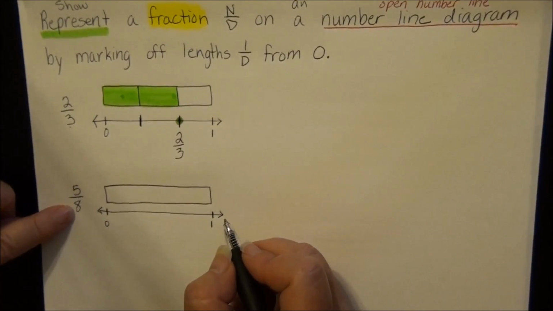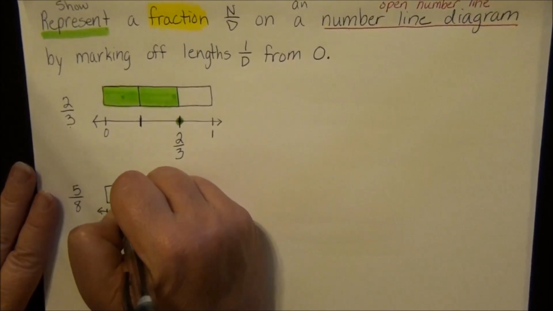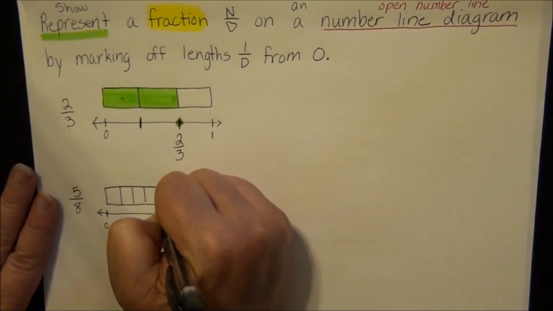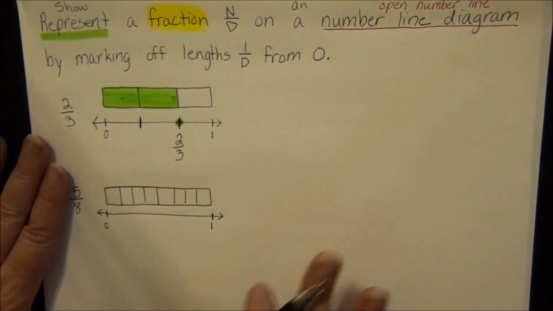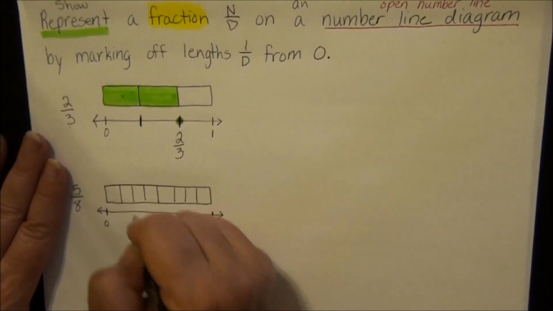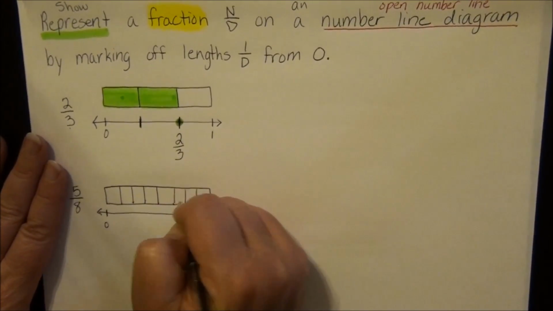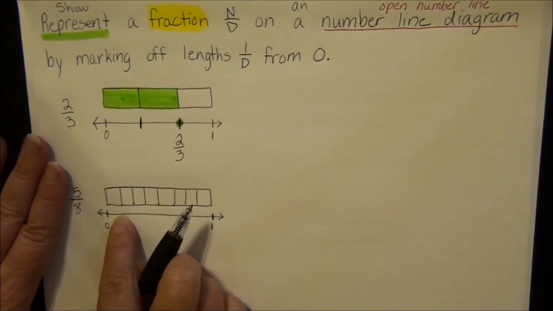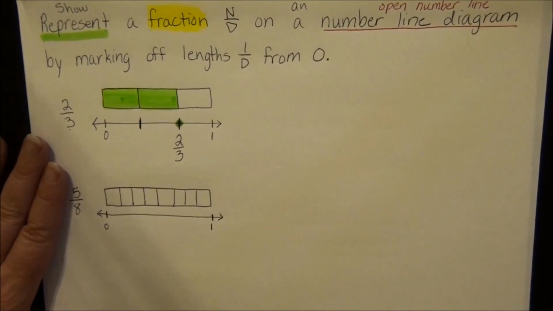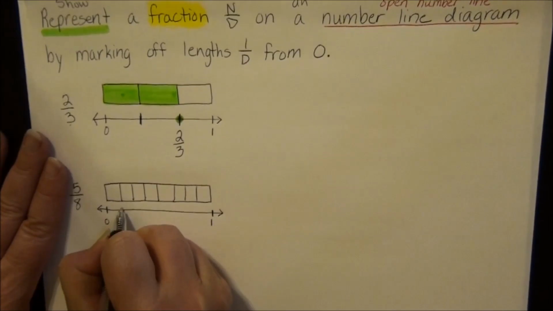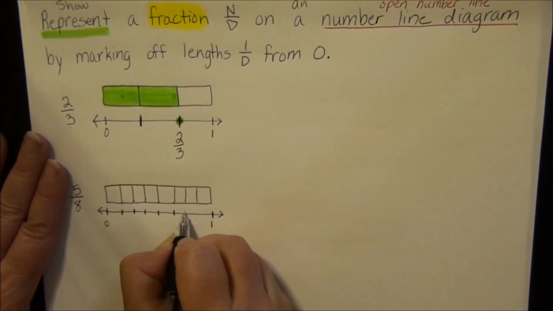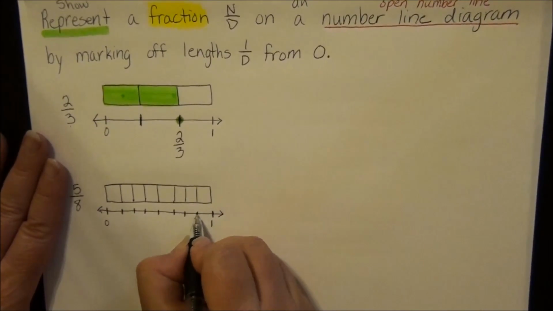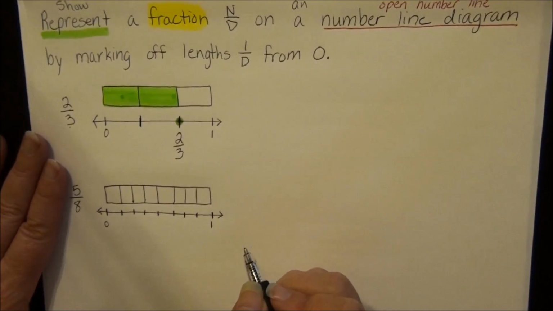Now, I have 8 equal parts, which means I need 7 vertical lines. 1, 2, 3, 4, 5, 6, 7, and they're roughly equal. Remember, it doesn't have to be perfect. It's not art. Okay, so now I have all my vertical lines in my candy bar, but now I need them in my number line, and I have to match them up one for one. So you have to be really careful when you have a lot of lines. So there's the first one, the second one, 3, 4, 5, 6, 7. 7 vertical lines, 7 lines dividing up my number line.